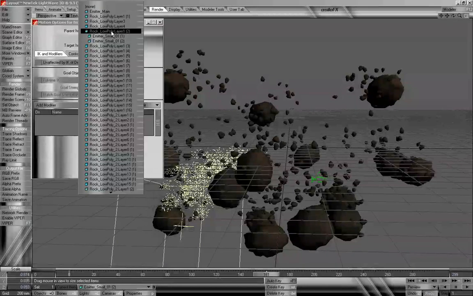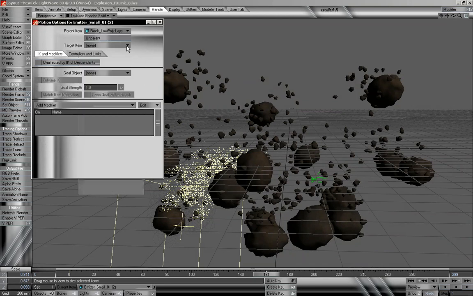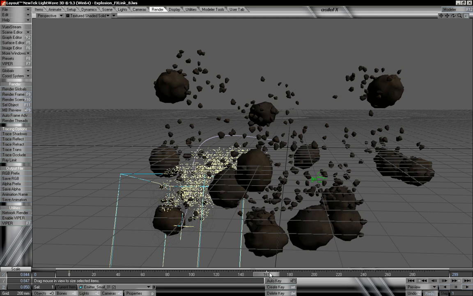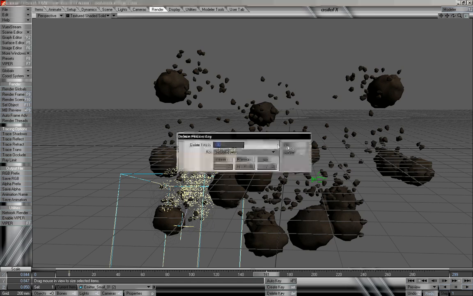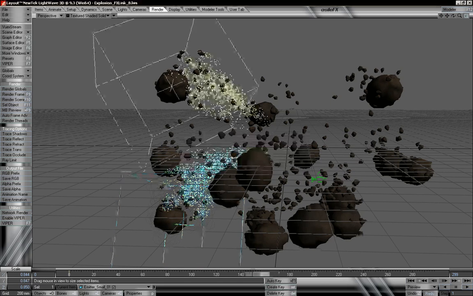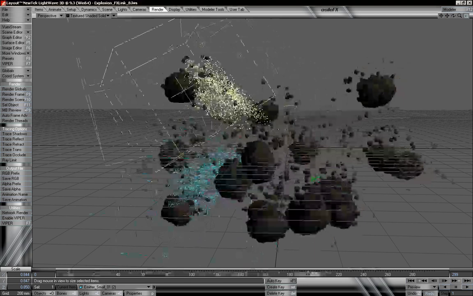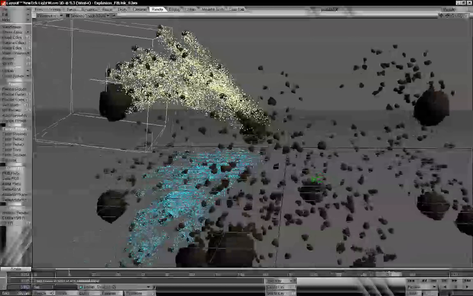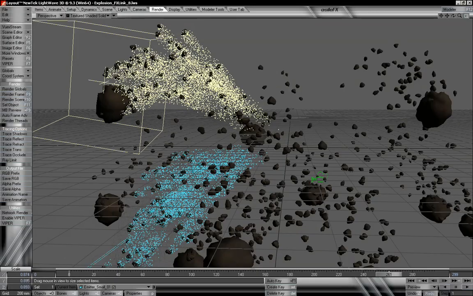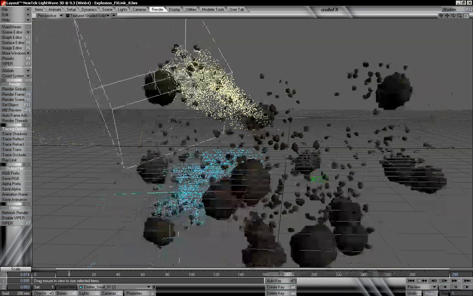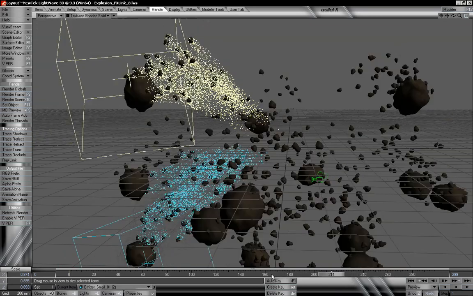Go to the motion options and set the parent to the next object down, which is going to be rock low poly layer 1 number 3. And now we can generate particles from that other object. I do want to delete the key that I ended up creating at frame 161, but now we can see those new particles showing up on the other object, and all we will need to do is just take our hypervoxels and copy and paste that over.